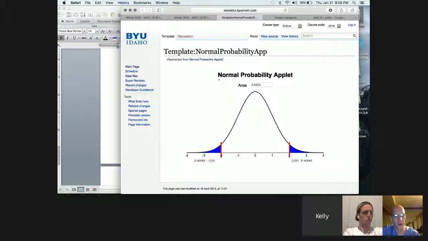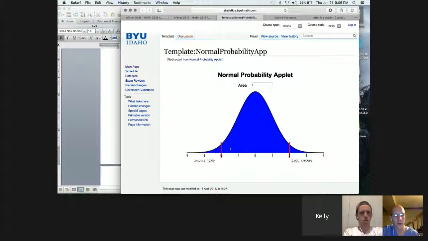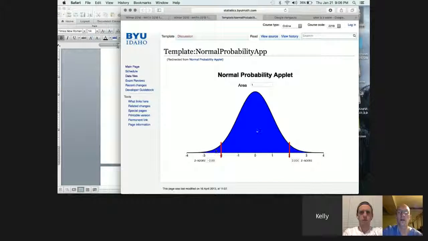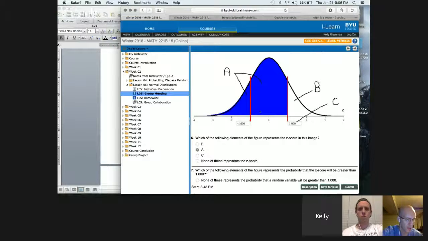What you can do is you click on the... Okay, oh, I see what you're... 0.9545. Yeah, I got you. If you're looking at my screen, you can click these to shade them in. So it's 1, turn that off, turn that off, turn that on. So the z-score is anything on the outer layers, right? That's what we determined. Well, not according to what we put on number 6. We put A, highlighted blue. But is the z-score the outer? Yes, the z-score should be the outer and not the inner shaded area.